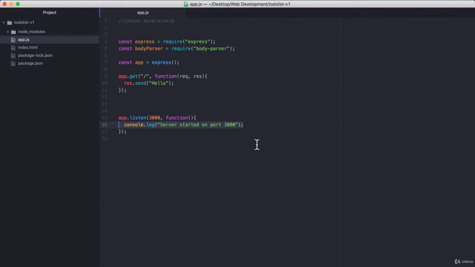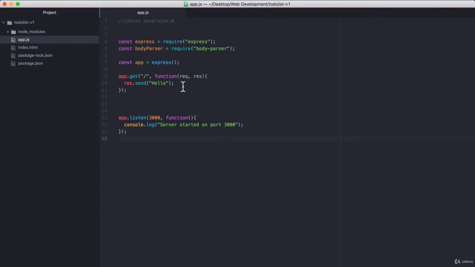Now, if any part of this is confusing at all, make sure that you don't skip any of the previous modules, because all the knowledge builds on each progressive module and it might get a little bit confusing if you jump around in the course. So take a look back at some of those lessons if this is confusing at all. It shouldn't be, because by this point, this should be pretty familiar to you.